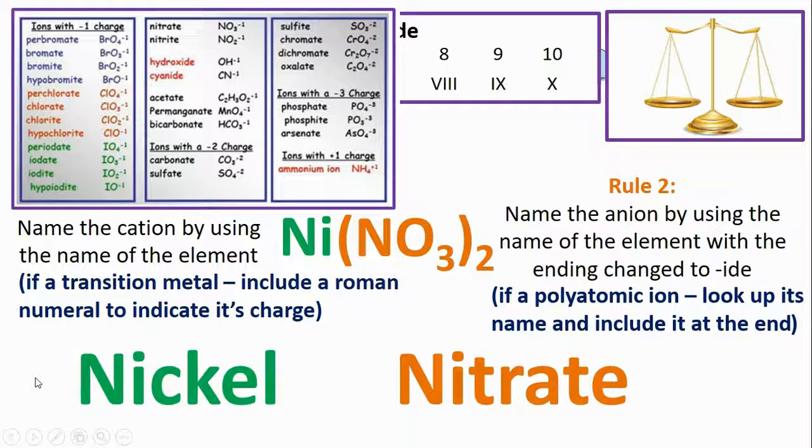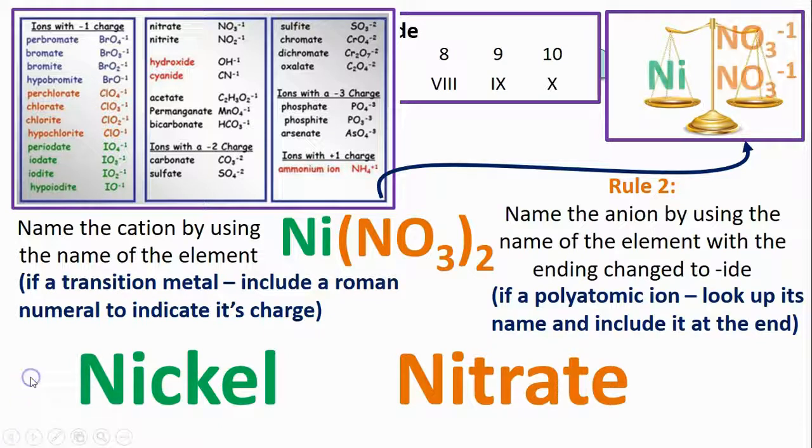Unfortunately, I can't totally be done with this name because nickel is a transition metal, which means I also need a Roman numeral. So let's go to the scale to figure out what charge nickel has. First, I fill in my ion quantities, 1 nickel, 2 nitrates. Remember, you don't have to guess at these numbers. The formula is there, given to you, doing all the hard work and telling you 1 nickel, 2 NO3s.